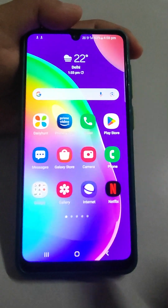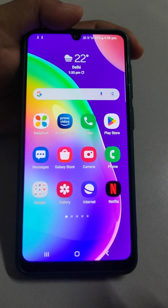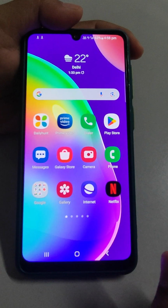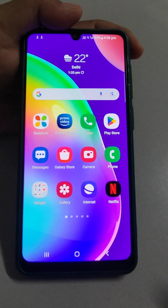So in this video, I am going to tell you 7 methods you should try if you have forgotten the unlock pattern of your Samsung phone. Try these 7 methods first. After that, you may go to a mobile repair shop or seek professional help. So, not wasting much of your time.